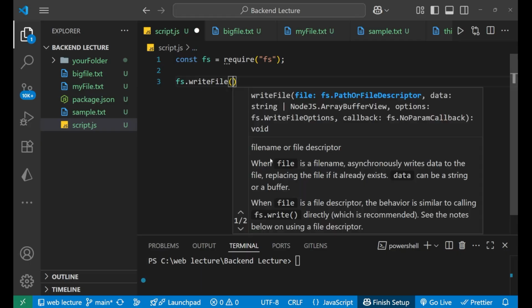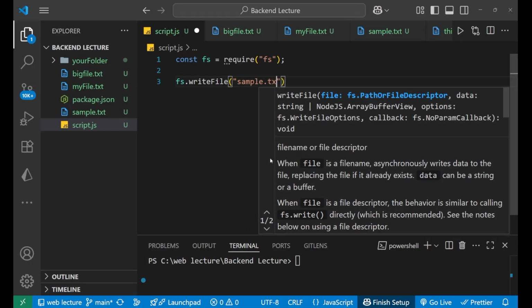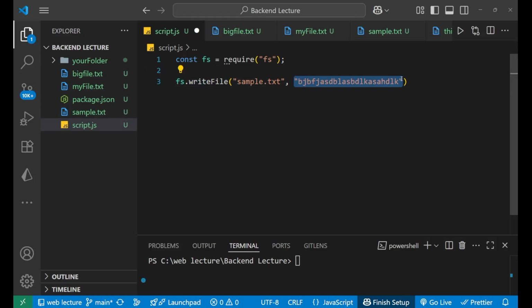Just think that if I'm using fs.writeFile for writing large files, I just give the location of the file, like sample.txt. Now I want to write 10,000 lines, so we normally write those lines here, and that's what we send to the main file. But is it possible to put 10,000 lines inside this particular position? No, right? That's the problem, and we solve it with the help of a write stream. So let's create the write stream.